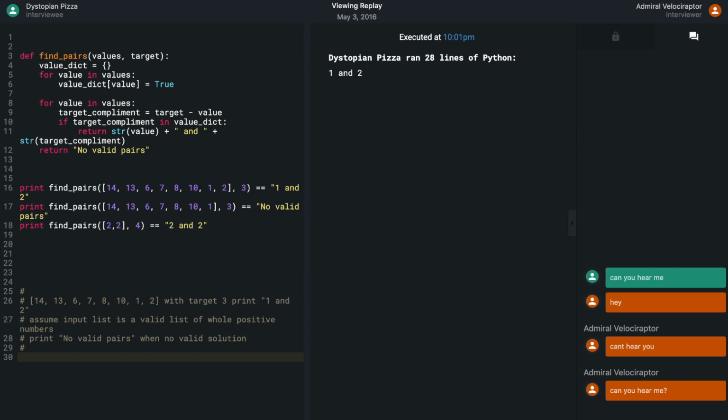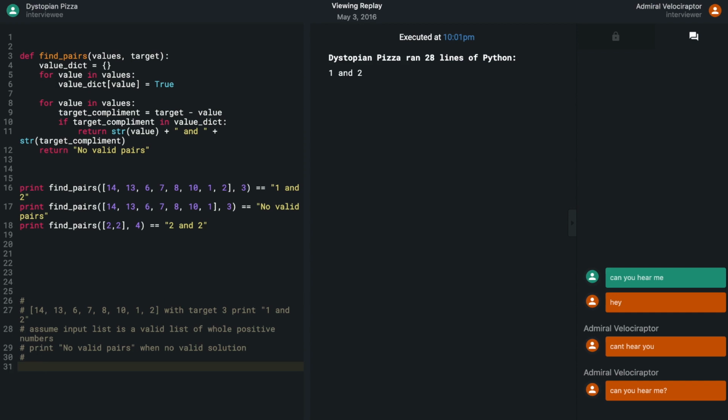Now I'm trying to think about the consequences of this though. In this case we do the target minus 2 and then we check inside and that's correct. So this would be correct, but this one would be wrong, and that could probably be solved perhaps by keeping a counter, and instead of putting true there, when there's two of the same thing, I'm forgetting the word, we don't iterate it, but you know what I'm talking about. We add one to the value, so find the value, fetch the value, add 1, put it as the new value for the key. Yeah, and we don't allow the same thing to check for itself, because this over here should say no valid pairs, but will probably still return true.